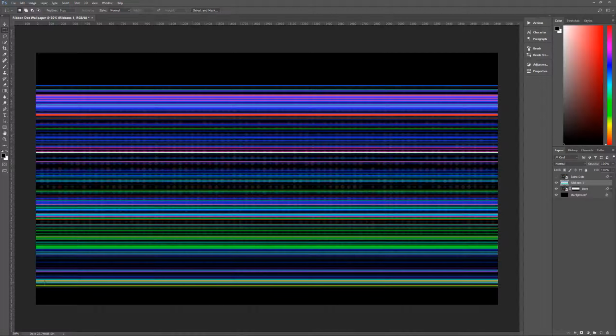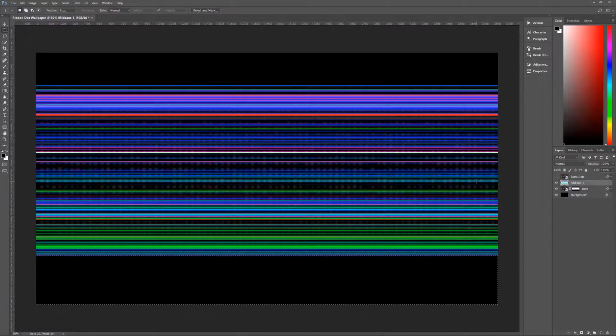Then down here, you know what? This is pretty cool. I like this, but I'm going to get rid of all of this up to about here. I do like these, but I think that I need to constrain this to a little bit smaller area. So I'm just going to delete that. And there we go. We now have our ribbons that we're going to use to create the first ribbon effect of this background.